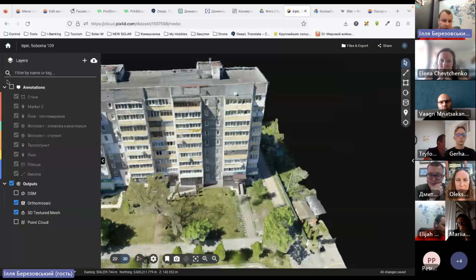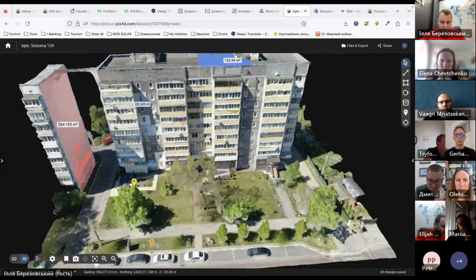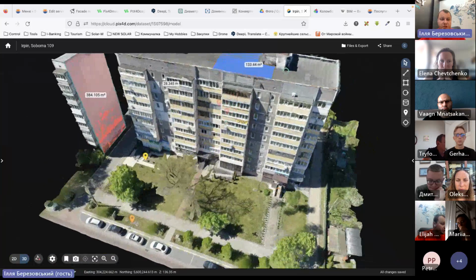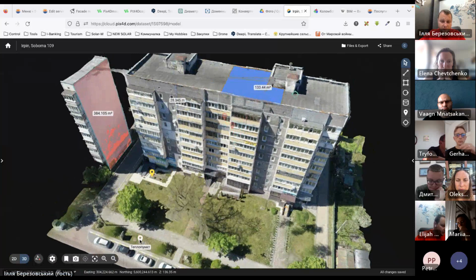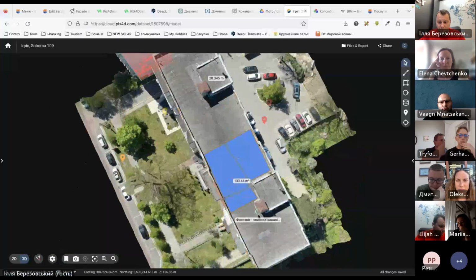Everything is the same. As you can see, there are some annotations, some drains, the wall, the roof, and the photo report.